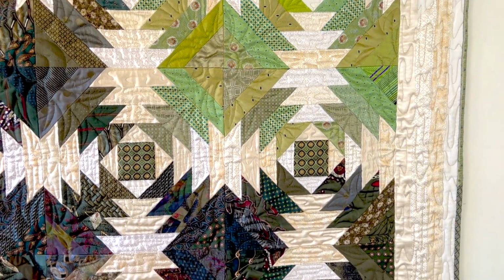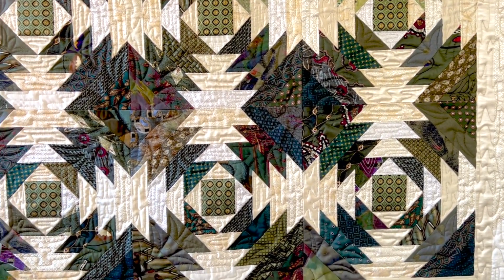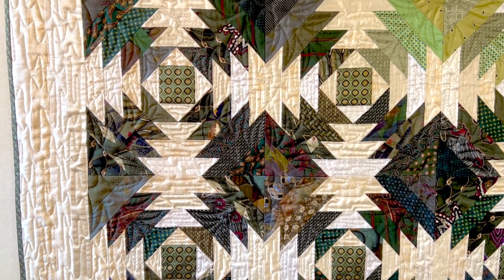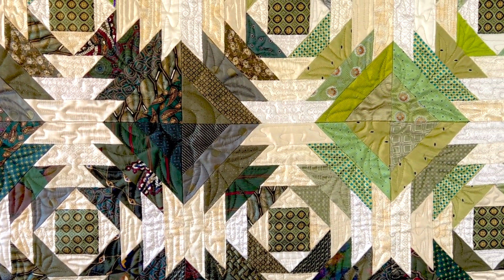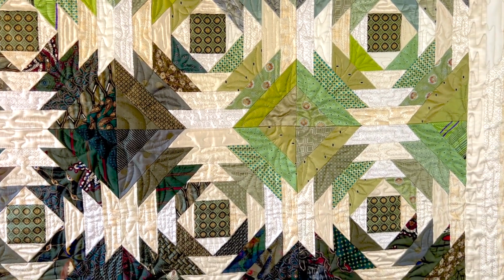The quilting imitates Hawaiian quilt motifs. But again, this is just the simple pineapple block put together with a nice selection of greens. The same fabric is present in the center of each block. That's a pretty traditional approach. But this variation pleased me a lot.